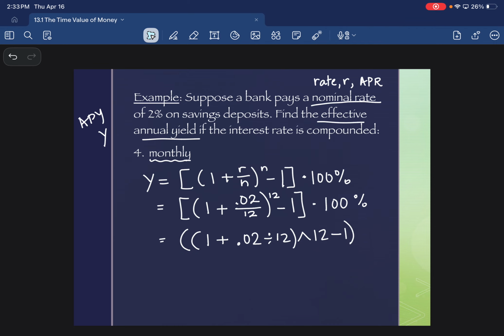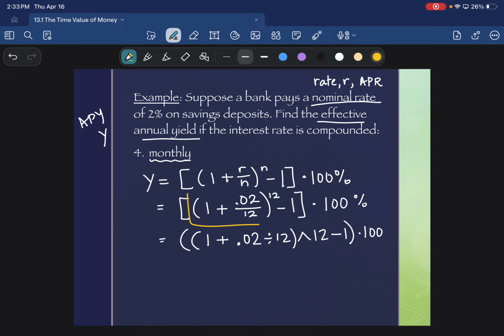Where are the brackets on the calculator? That's what I was saying: I wouldn't look for brackets. We're just going to replace the brackets with parentheses. They're just different grouping symbols that are a little friendlier when we have multiples of them. Calculators tend to use parentheses only. They don't have to, but they tend to. So if I were doing it again, I wouldn't worry about the brackets. I would just do the part that's there in yellow, press enter, and then times 100. But you'll get the same answer either way.